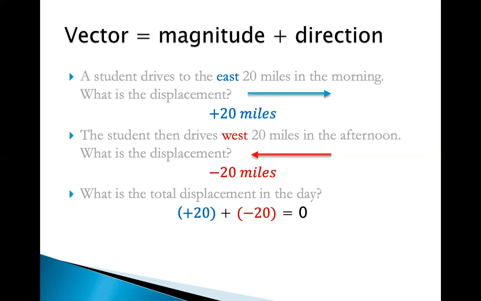And so what's the total displacement? As a matter of fact, a positive plus a negative is 0. And they say, oh my gosh, driving all that much, it's 0 displacement. When we speak about displacement, that's what it means by definition.